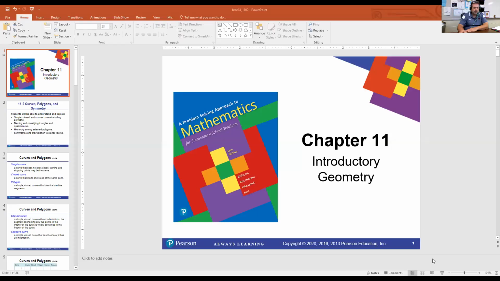All right, teachers, future teachers. We are going into chapter 11.2, which is still more of our geometry stuff. So let's go ahead and get into that. Let's get into the PowerPoint. Lots of definitions in this section. Lots and lots and lots of definitions. But this is actually a section that I think you will understand can be done in any of y'all's age levels. Okay, so let's go ahead and start the PowerPoint.